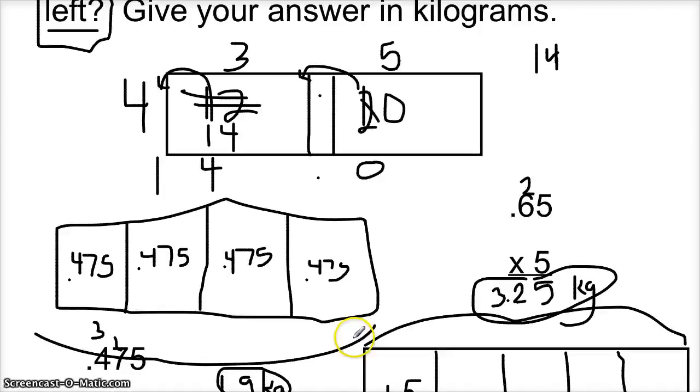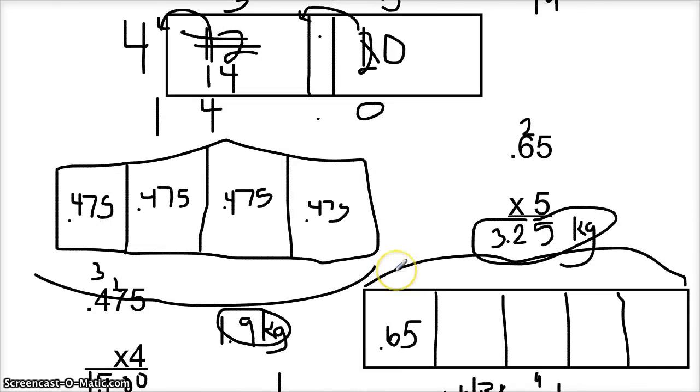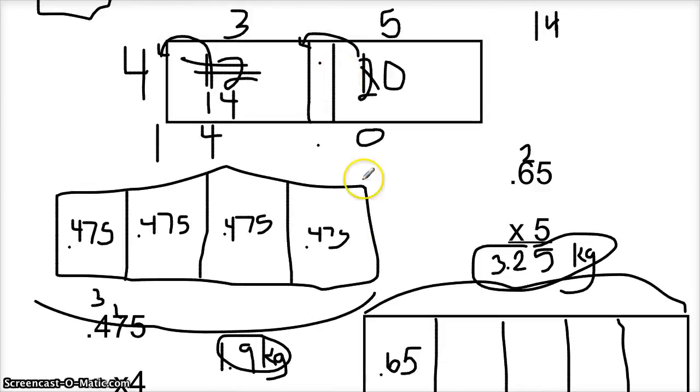Ta-da! It's a lot of work, but really it's not hard work. It's just taking it step by step by step. Since I have all of that work, one last thing I really prefer my class to do is to circle or star or something the answer that you got, because look at all the work we've done to get there. So I need to know that this is my final answer. That actually answers the question.